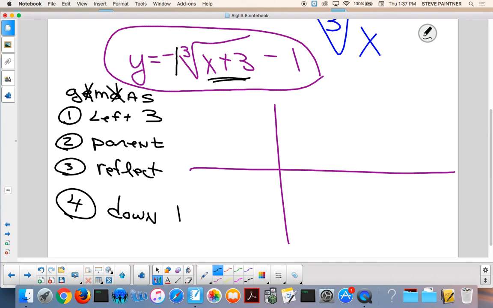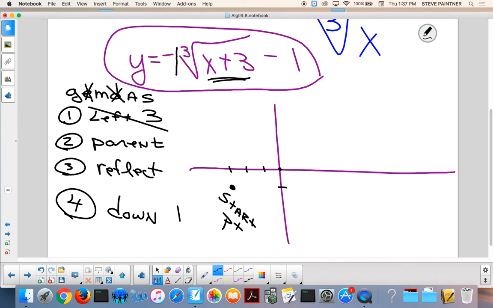All right. Now, when you start at 0, 0, you go left 3. So you're going to go 1, 2, 3. Then you would do what the parent does, and you just go upside down. But let's do this one right now. Down 1. So you go left 3, down 1. Here's your new what? Start point. Okay, so let's start here and do what it says.